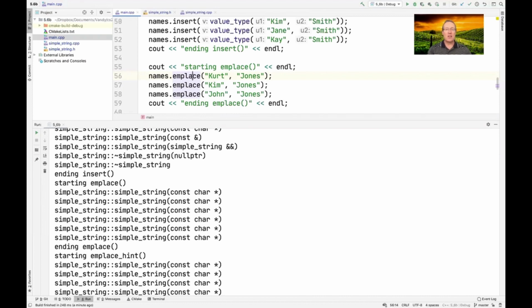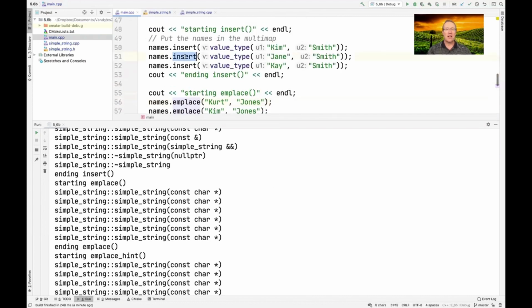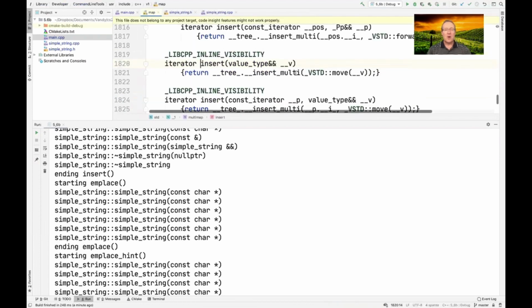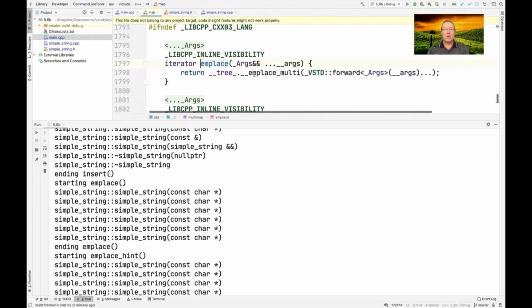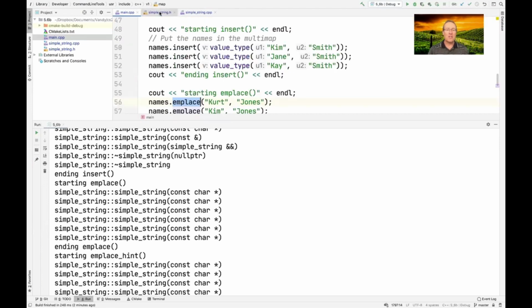And it's also interesting to take a look at the code for both these things. Let's go take a look at insert. You can see what it does. Insert in this case is going to be this move constructor version, but it's still got to do some work to create those things and copy them and so on. Conversely, when we take a look at emplace, you can see that it uses the variadic template features in C++ to just take the arguments that are passed in, those 2 strings, and copy them in place or move them in place into their final destination. So it's way, way more concise.